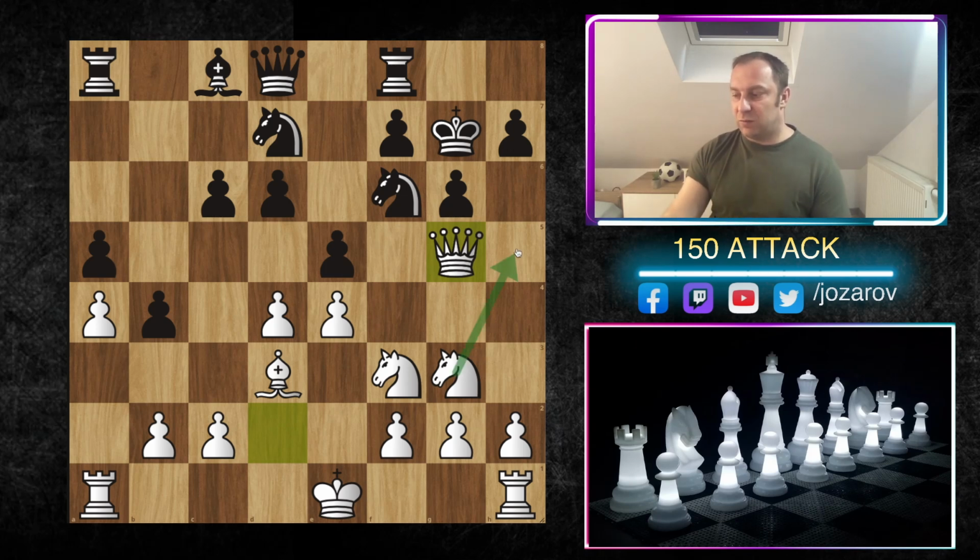In our previous analysis, we have seen after e5 and knight to h5 that black got destroyed. Now queen to g5 is a beautiful move. Black is facing many dark square problems, and I think this is a method that you can apply in order to win games very easily and very effectively against the Pirc or modern defense. So okay, I hope that you realize these ideas, and I hope that you understand the study.